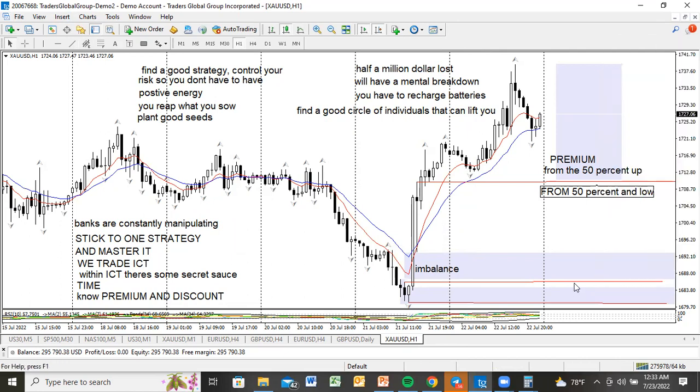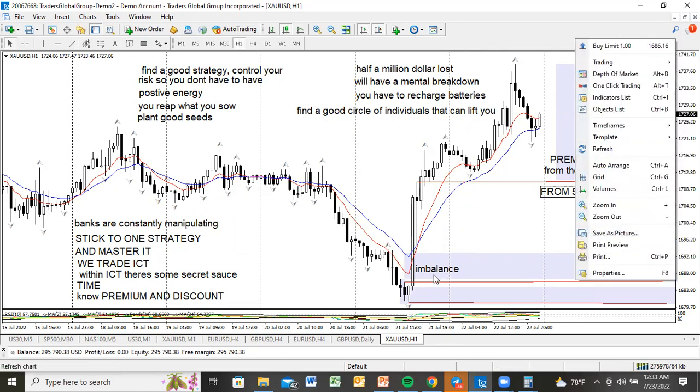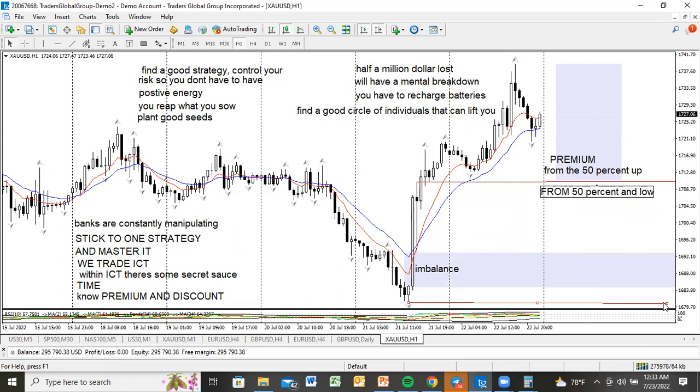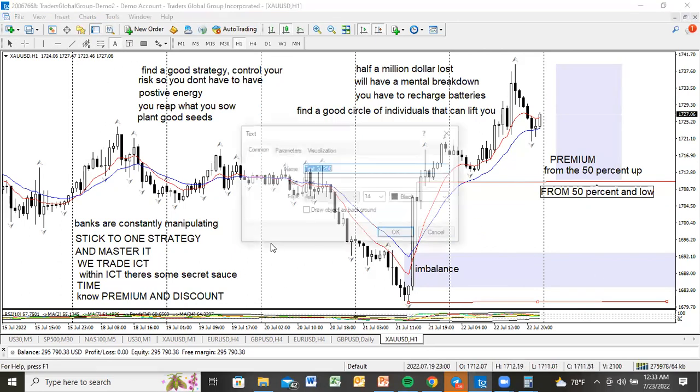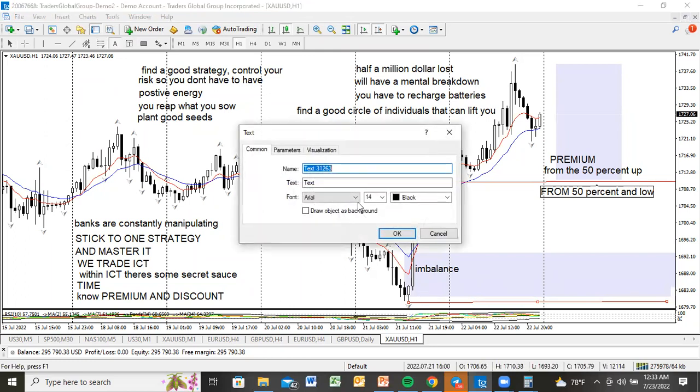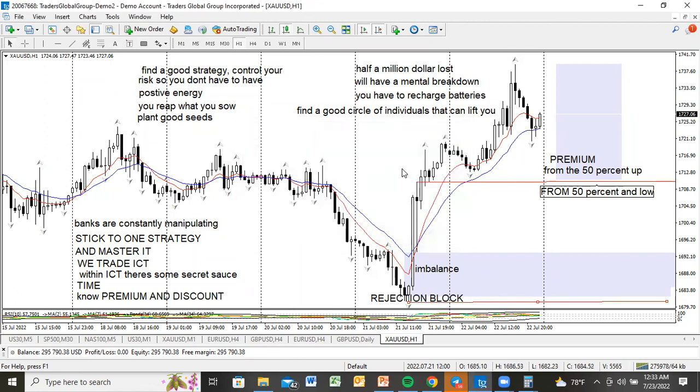The second thing you must pay attention to is what they call the rejection block. The rejection block is between that candle body, the last candle there, and that line you drew. That's your rejection block. You can see the 2 candles formed something like a Twitter button. Mike, I'm sure you are a candle person, so you know what I'm talking about. Those last 2 candles, rejection block.